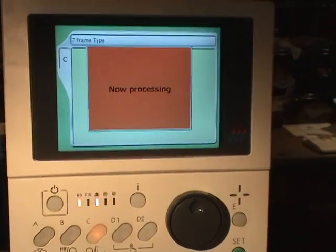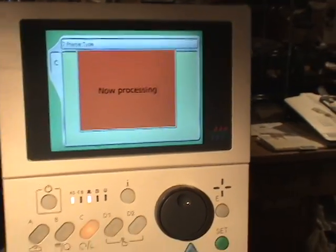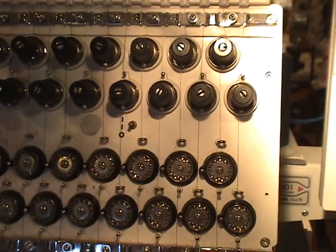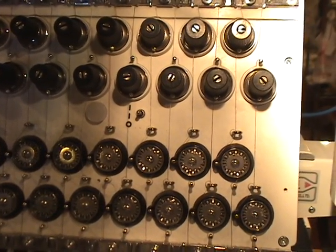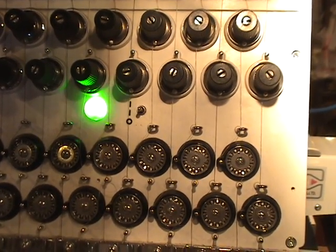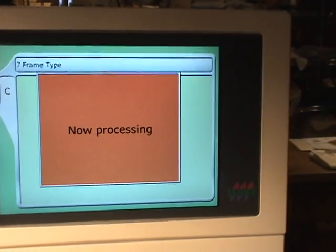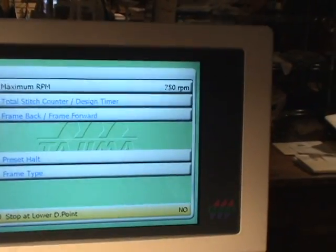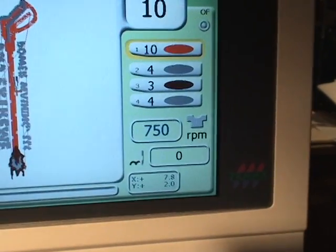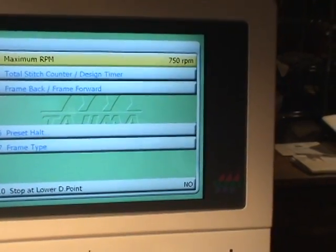You press set. It will be a now processing message on the screen. A few seconds later, the lights for the thread brake sensor will go off. You'll hear the motors go off, and then after a few more seconds the lights will come back on, the motors will come back on, and the now processing should clear. And as the machine comes back to life, you will notice on the main screen you have a different frame type. We went to tubular, so we have a little shirt symbol here. Alright, so that is the frame type.